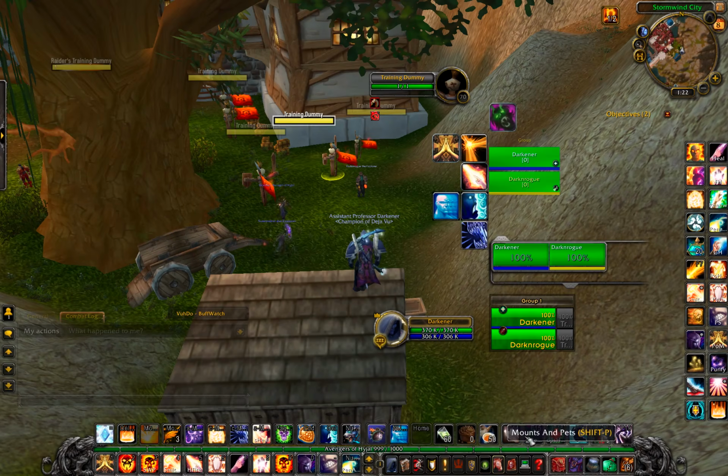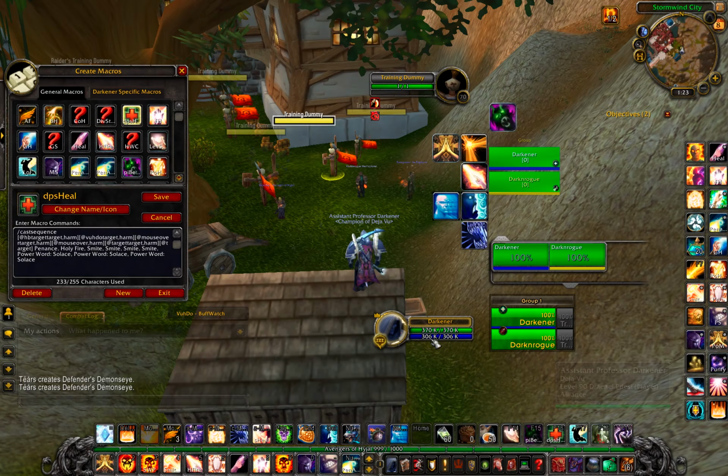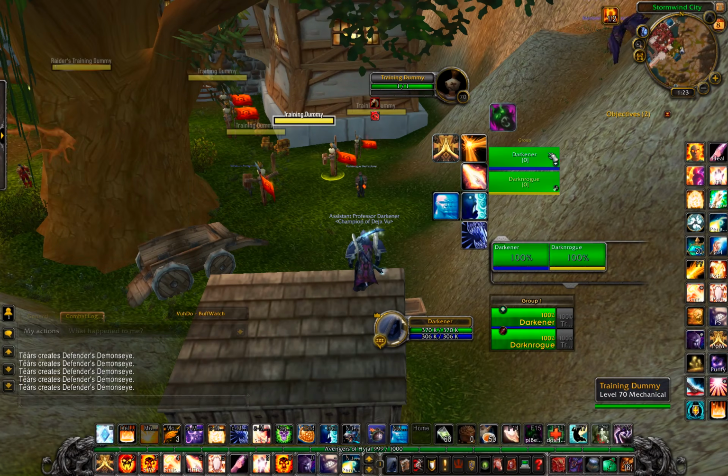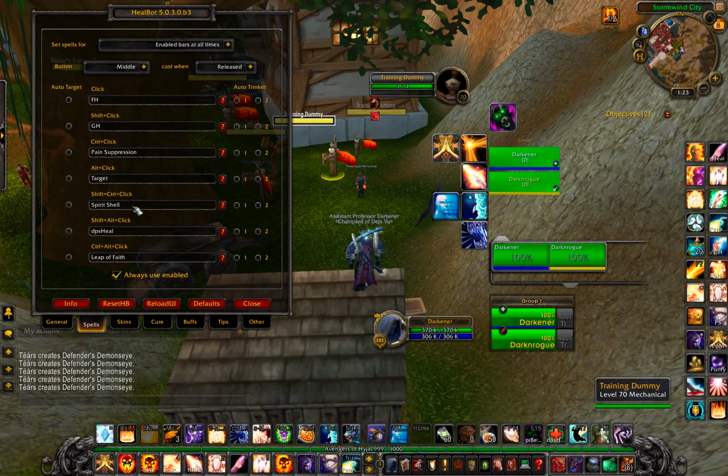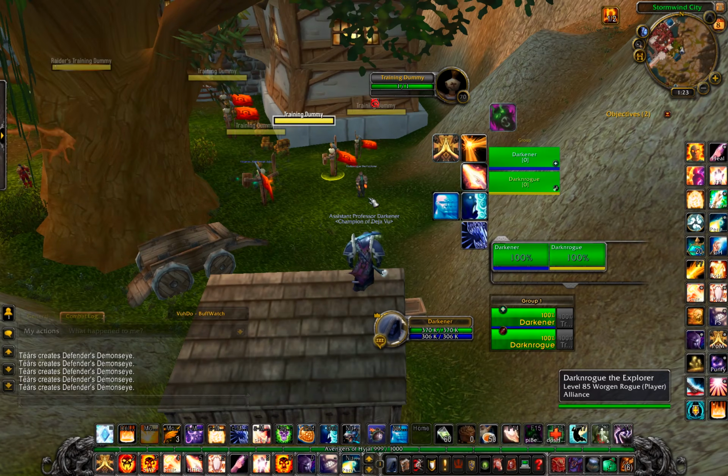Okay, so I took that DPS macro, the single button one, and I stuck it in here, so I'll actually use it. And I bound it to my Healbot, so DPS heal, Shift Alt click on a target will activate the DPS macro, and I actually can. So right now I'm targeting this dummy.